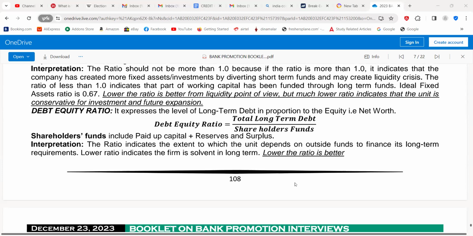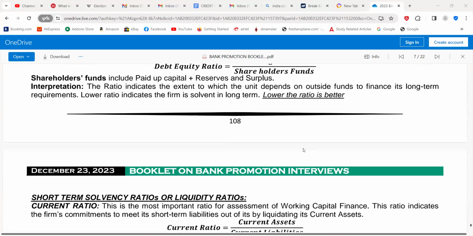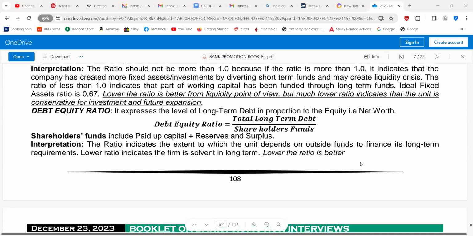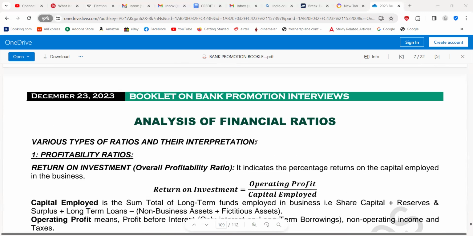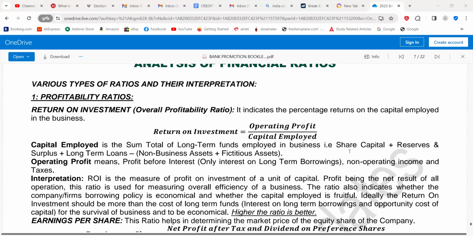आपने क्या बताया हमको? आंसर क्या बोला आपने? आइडियल रेशियो. मैंने 2:1 बोला था. That is गलत है. Yes. It should be 1/2. Lower the ratio, the better it is. Okay, sir. Now, Nigarika, I suggest you read profitability ratios.